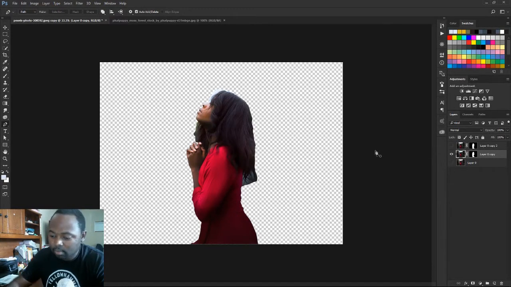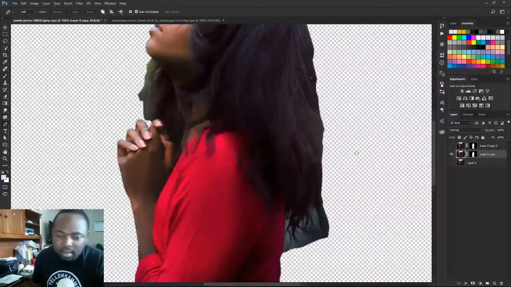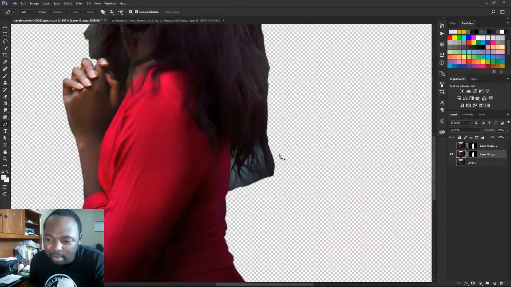So the next thing we want to do, I'm going to zoom in. And you can see here, you can still see the background at the bottom through her hair. The way I'm going to get rid of that, I mean, you can use your eraser tool to get rid of it, or you can make another selection if you want. But what I'm going to do, I'm going to use my lasso tool, and I'm just going to select this bluish area right here where you can see where the background is. So we're just going to make a selection. Just like that.